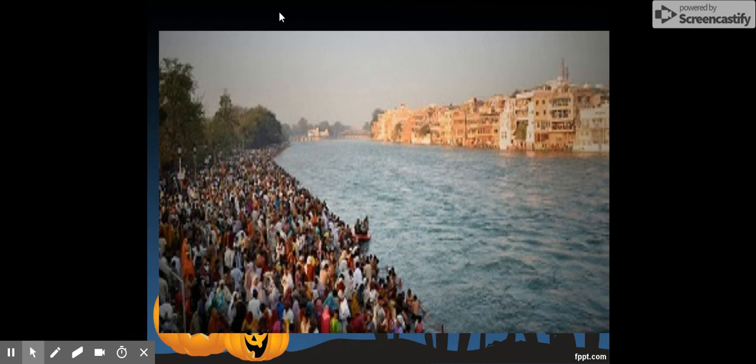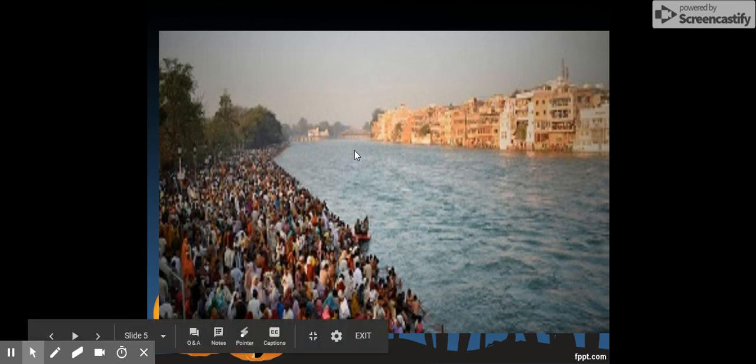Now, Ganges River, do you see how many people are surrounded? This is during that annual pilgrimage to the Ganges. Okay, they come here. You can get buried in this river. Okay, you can take your cremated ashes and dump them in this river. You can take baths in this river. It's an extremely important cultural part of modern day Hinduism and even ancient Hinduism.